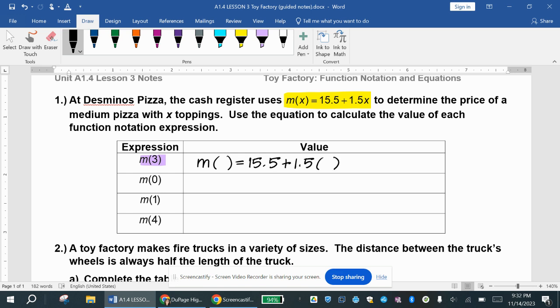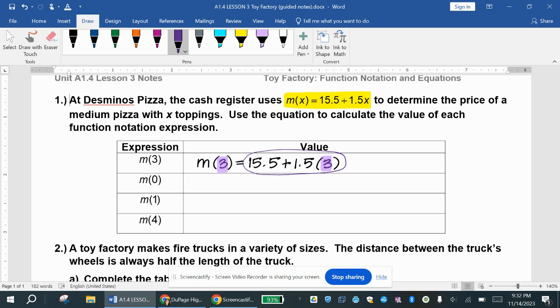So everywhere that you see the x's, right? m of 3 is what we're going to find first. Anywhere you see the x, we're going to replace the x with a 3. So I'm going to put a 3 here and a 3 here. m of 3 is what we're trying to find, okay? Essentially, we're trying to simplify this part. So m of 3 equals whatever this is going to be. Go ahead and type that into your calculator or figure it out.